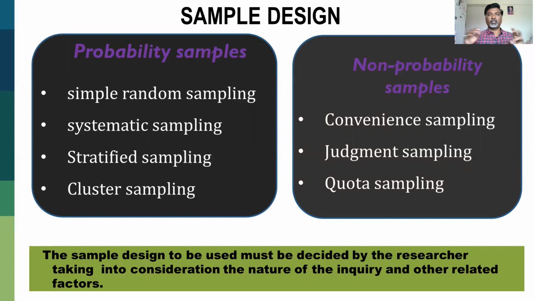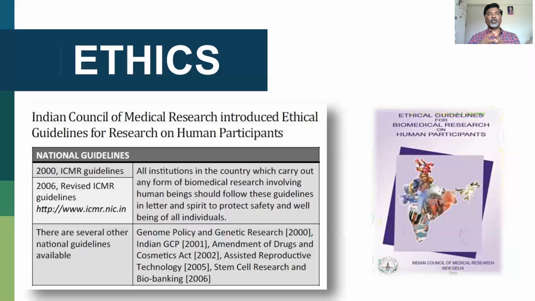So these are nothing but different sampling design methods. As per your topic, your interest, and your objectives, you have to select what type of sampling design and sampling method you are going to use, and on the basis of that, you have to select samples from the total population.